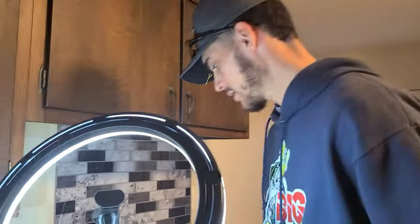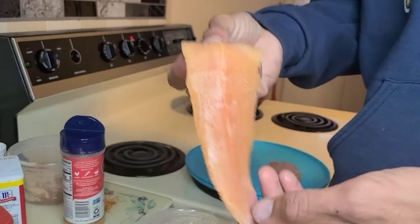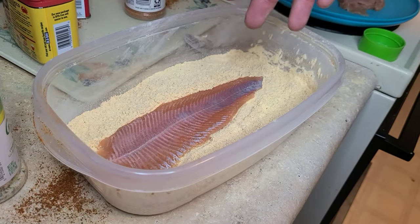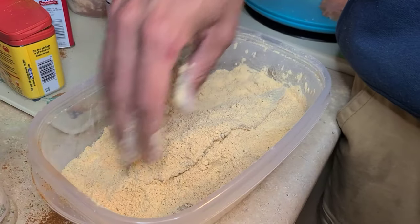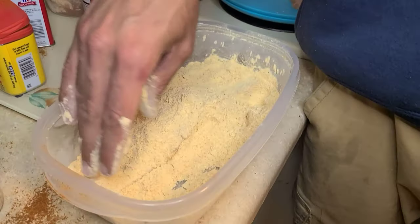Now, with this fish, you don't want to wash it off too much, man. But you don't want to not wash it off either. You want to do your thing with the rinsing, but you don't want to put it in here soaking wet either. You just hit it with the sauces. We like the spices around here, so we might hit it with the hot sauce.